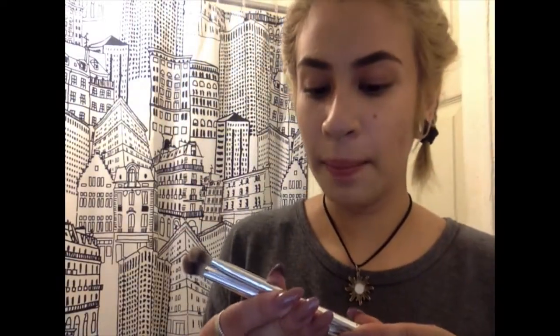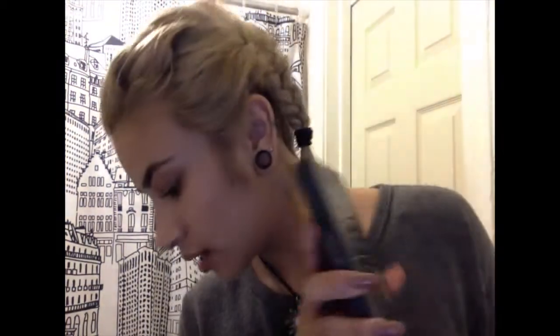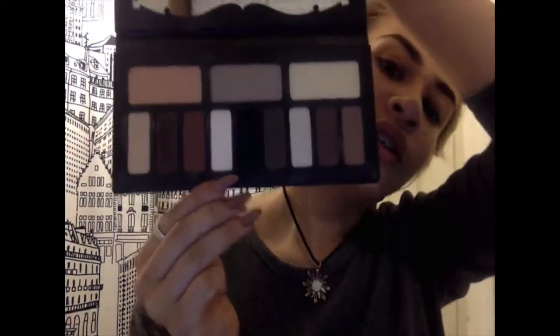So I have two brushes that I use, also from this kit, and that is the Flawless All Over Shadow Brush and the Precision Crease Brush. This is what they look like. Very pretty. This one's slightly angled. Once again, using the Shade and Light Eye palette, these are all the neutrals. They're just absolutely beautiful. They're really similar to the contour palette, and I think that's what I liked the most, was the similarity in tones.